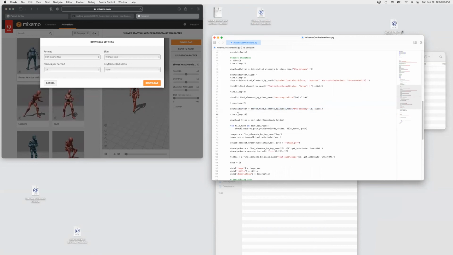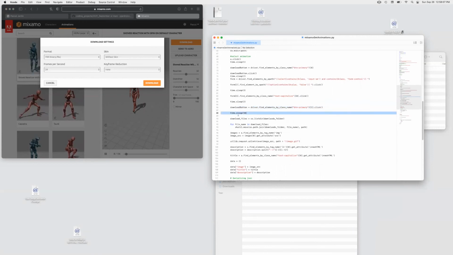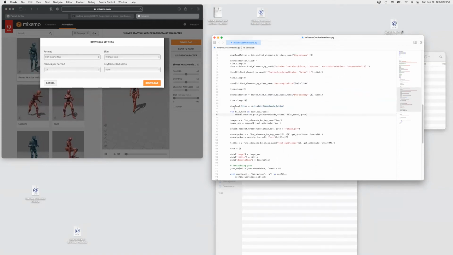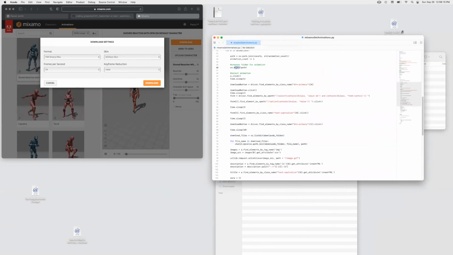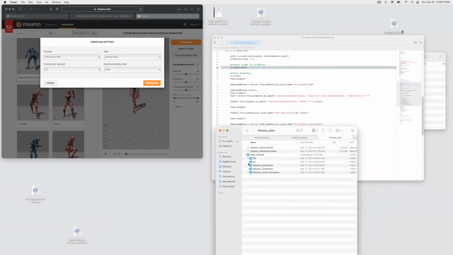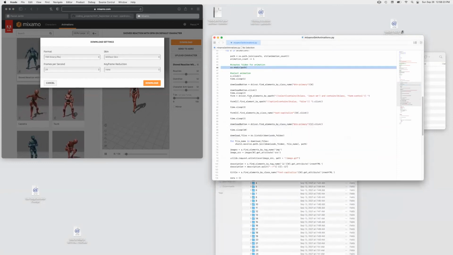And then I sleep 10 seconds to fool it that I'm actually a person. Then I go to my downloads file, right? And actually copy it and move it to the folder that I created in here. So that's what actually moves everything into these little number folders that I created.